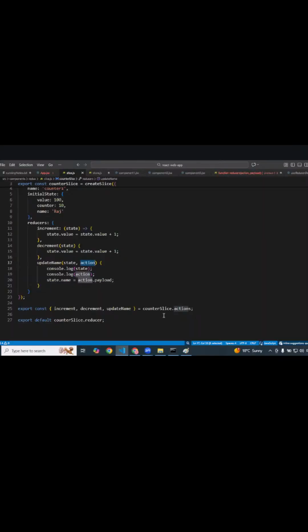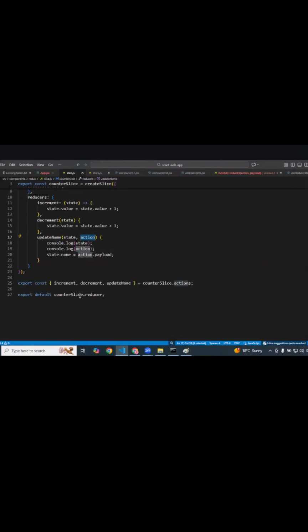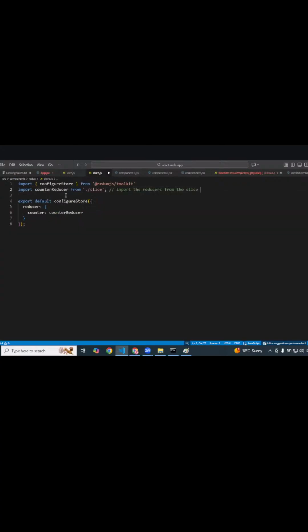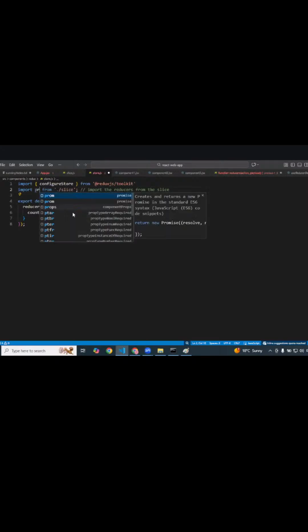My expectation is, the reason I'm doing this is to import the reducers from the slice. When I go to the slice, you see that there is nothing called counter reducer. But if you see counterSlice.reducer, this guy is the default export. Whatever you are exporting by default will come into counter reducer. Instead of that, you can say Prasad also, and now this guy will be Prasad.